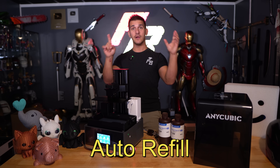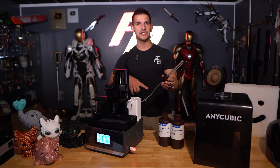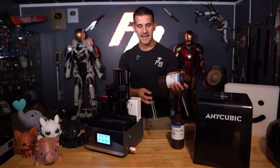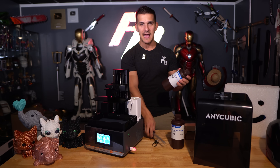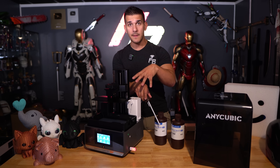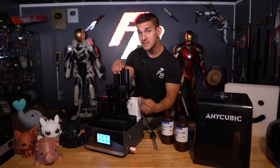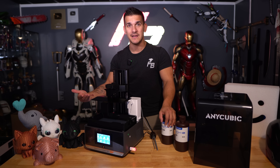I don't have it hooked up yet. While I'm printing with this it's going to go into the garage, but it has a really cool peristaltic pump where the fluid actually doesn't hit the pump — I think they use it for like dialysis. This goes into the top of the bottle. Most resin bottles are the same even through manufacturers, and even if you're not using Anycubic resin, just save an empty bottle and pour it in. You can just plug this in right here and it auto refills — it'll load up the resin vat, or you can pour the resin in and hook up another bottle and it'll keep the resin vat level while you're printing. Because if you run out of resin, this printer knows, but in other resin printers the print just keeps going and you'll come back to half of a resin print with no saving that.